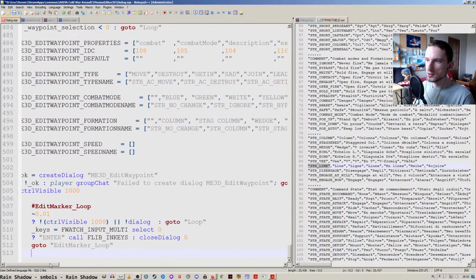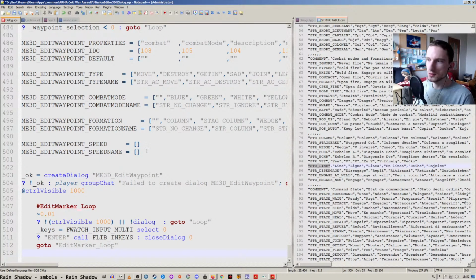All the IDD stuff doesn't matter. And IDC stuff, I mean, you can have two different dialogues having the same IDC numbers. As long as you don't have the two scripts running at once, then there won't be a problem.